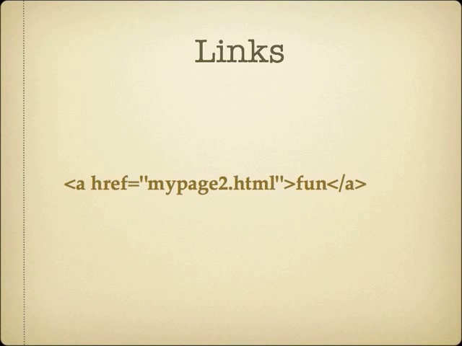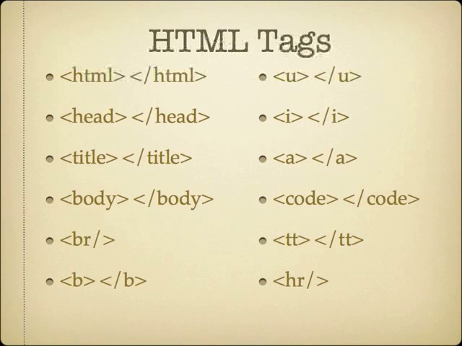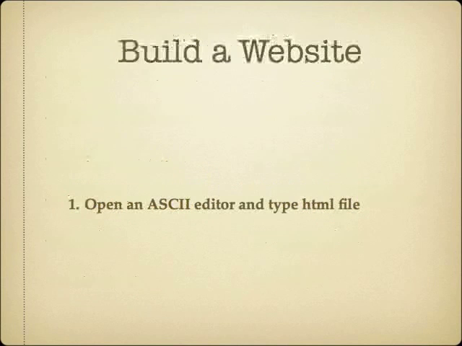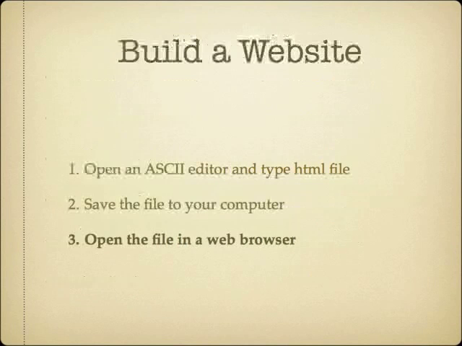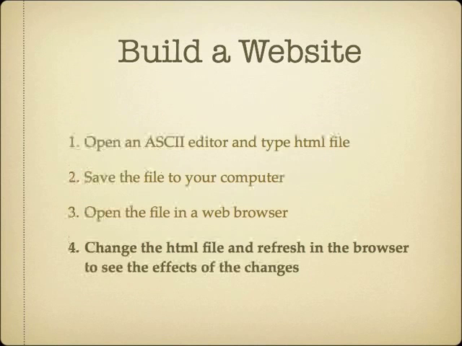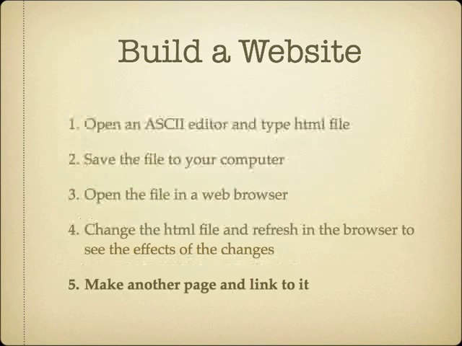So with just this much HTML now, you could build a simple website in a few steps. Step 1. Open up an ASCII text editor and type the HTML. Step 2. Save it in a folder on your computer. Step 3. Open the HTML file in a browser. You can double click and sometimes that'll work, or you can drag and drop. Step 4. If you change the text file, just save it and refresh the browser to see the effects of the changes.